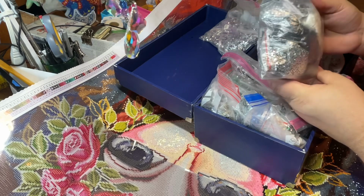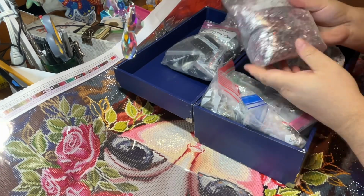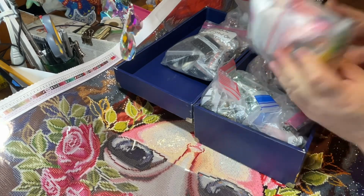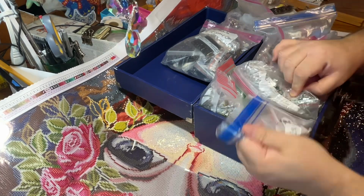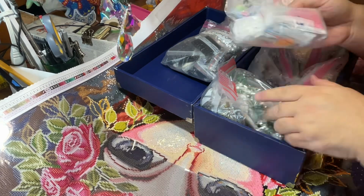So I have my black and whites and my clears in here. Again, reds and pinks. And then I also have ABs in here. These are round ABs. I have half pearls, a bunch of half pearls in here as well.